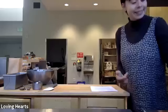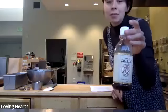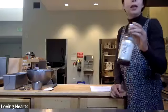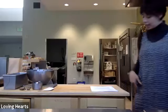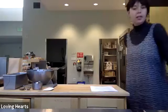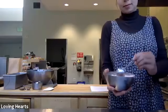Vanilla extract. So I have vanilla here. That's kind of optional too, but it's really yummy. So if you have it, I would add it. Vanilla, just vanilla. Yep, vanilla is perfect. Sea salt or just salt, any kind of salt.